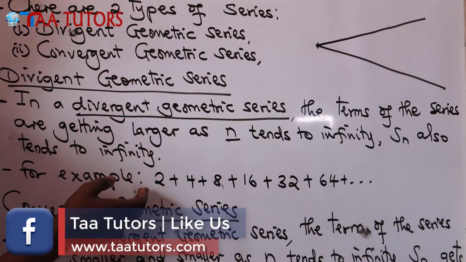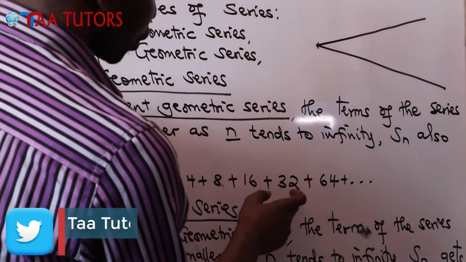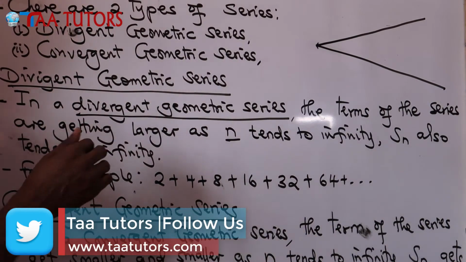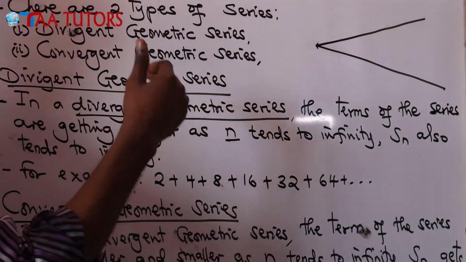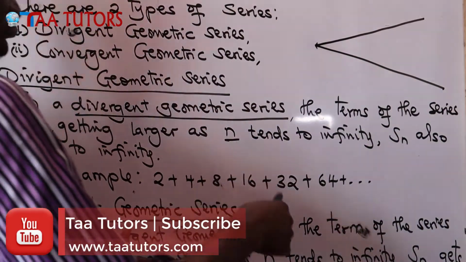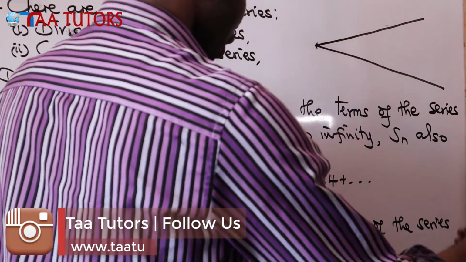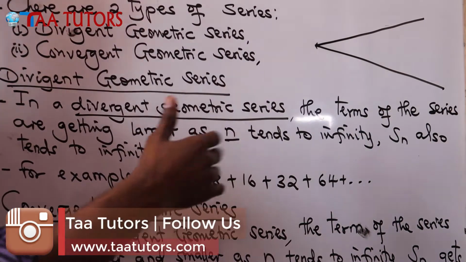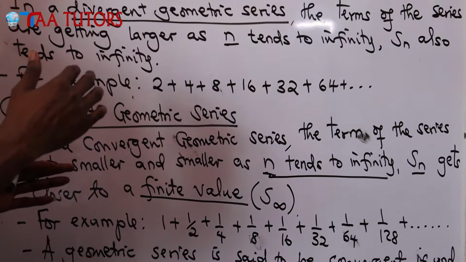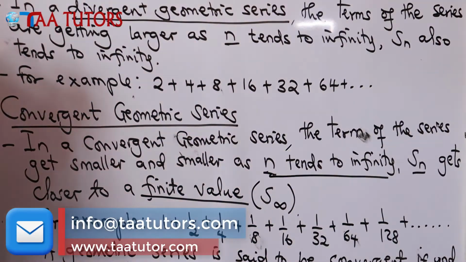For example, if I have the sum 2, 4, 8, 16, 32, 64, you realize that in this case here, r is more than 1. It's 2. It means that the number keeps on building, becoming bigger and bigger and bigger. So as you continue adding the value of n, this is n1, 2, 3, 4, 5, 6, n7 will be something bigger, n8 will be much bigger, n1,000,000 will be much bigger, a billion. The sum of the geometric series will actually be much bigger than a calculator or anybody can write down. So that's what we refer to as a divergent geometric series.